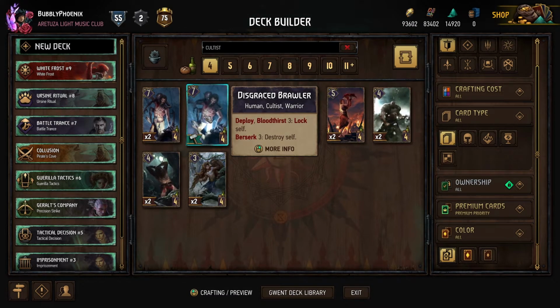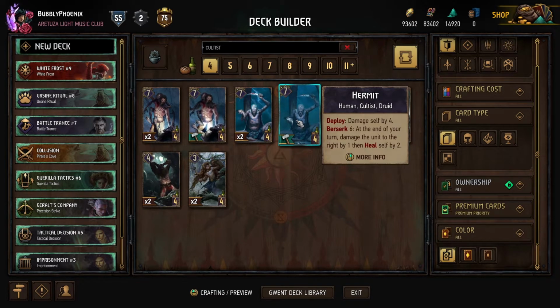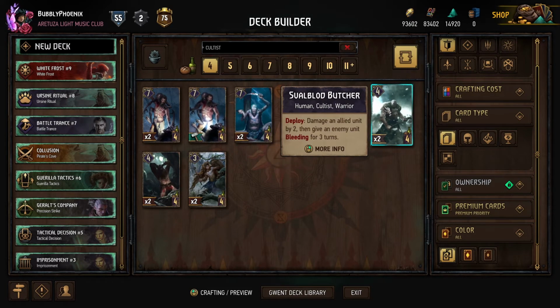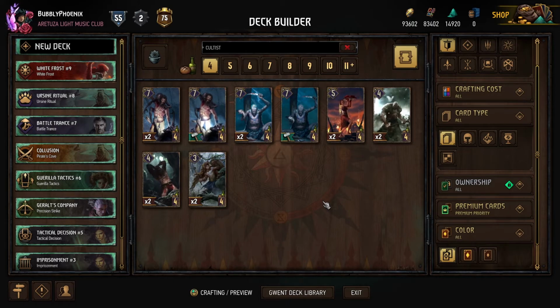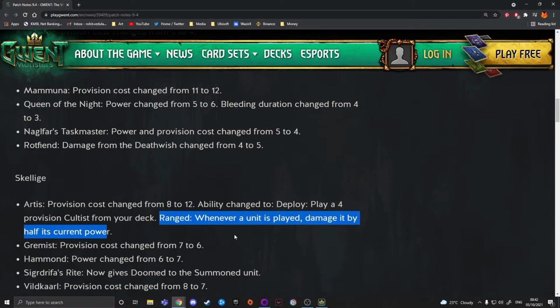On Disgraced Brawler, it's actually a grief. You're actually just destroying it. On Hermit, does this thing just die, right? No. It would be damaged by 3 and then it would be damaged by half, so it'd go down to 1. So yeah, not good on this. Honestly, the Artis change is nice, but we need more good 4P cultists. That's what we need. The only good one I see is Fanatic right now. It's a 10 for 12 with Thinning. Cool. I do like this change a lot, but I think Artis needs more 4P cards.